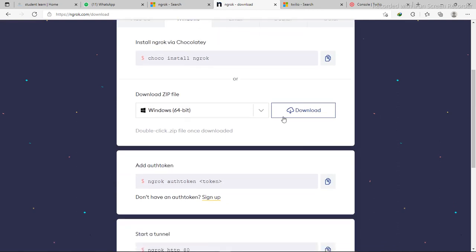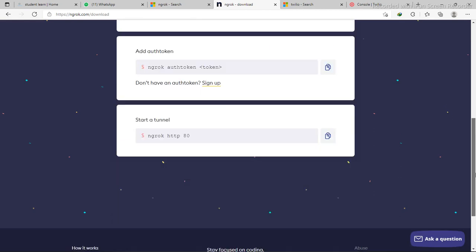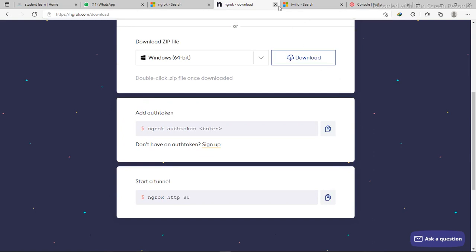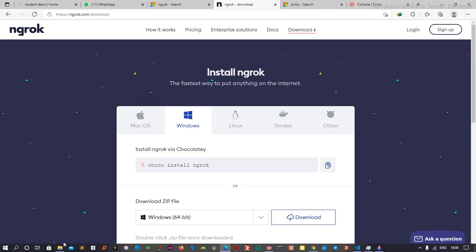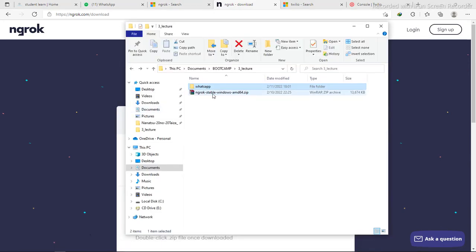If you're on a Windows machine, just click on download. I've already downloaded Ngrok, and I'll show you how to set it up. You hit download here, and it will download a zip file. So close it out. This is the zip file that you download for Ngrok. It's zipped, so you have to extract it from the zip file, and then you'll see a software which you execute in order to create our webhook.